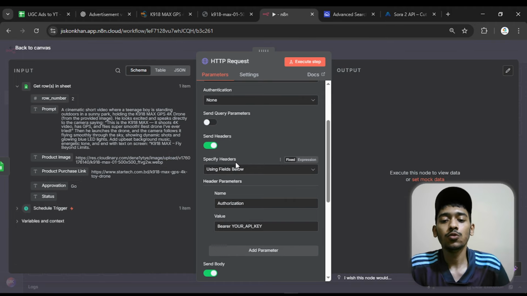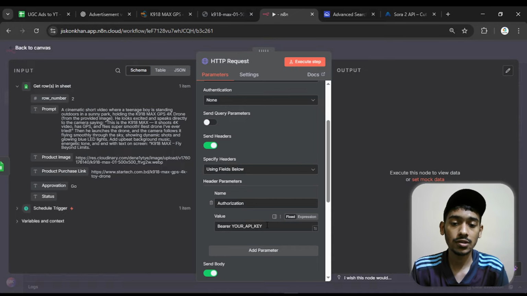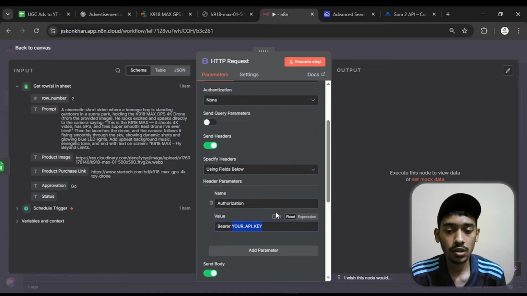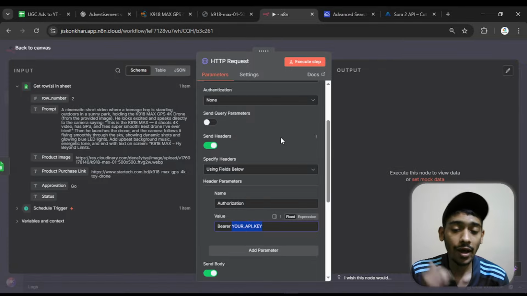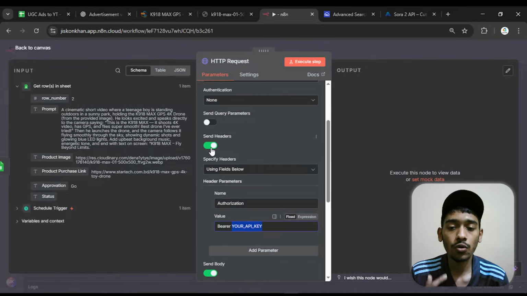Here you can see that we have to give the API key from Sora AI. It says you have to give the API key in this place, but I prefer you don't give the API key this way. It's not safe, and also it's not for a good purpose. And in the future, if you want to use this Sora AI again, it will be really hard for you, because you have to collect the API key again and come back here.